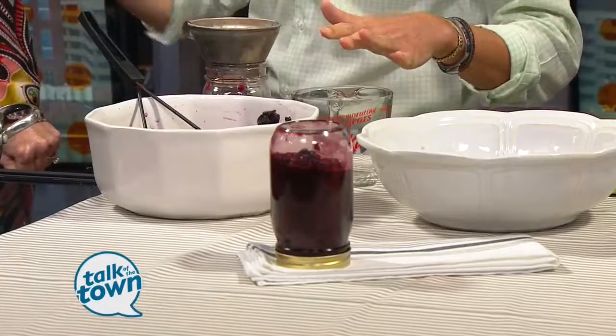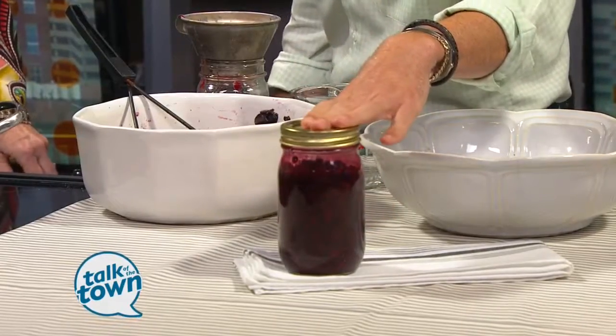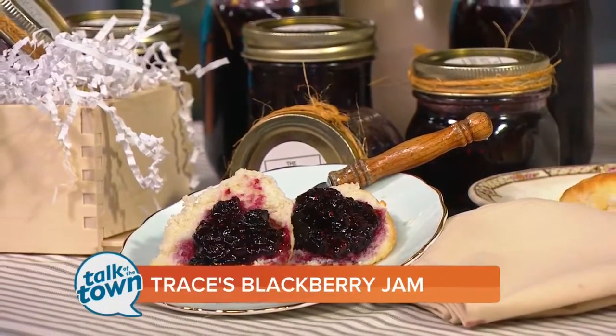This is the step that's really cool and going to save you some time. When your jar is filled to about one-fourth of an inch from the top, while it's still hot and wearing your oven mitt, flip your jar over. I usually do this as I make them and work my way through the process. Let them stay upside down for five to ten minutes, and when you flip it back over, the heat inside the jar acts like a vacuum and pops that seal. You'll hear it — so you know it's sealed safely. You want to sit around and count the pops to make sure every jar is sealed. That same technique also works for salsas, canned vegetables, pickles, anything.